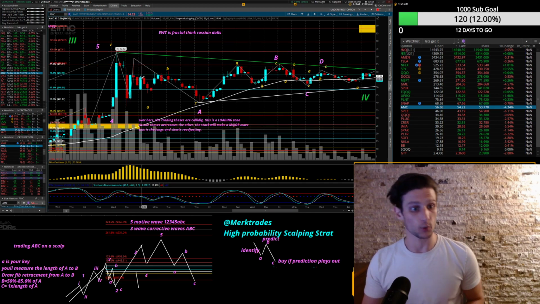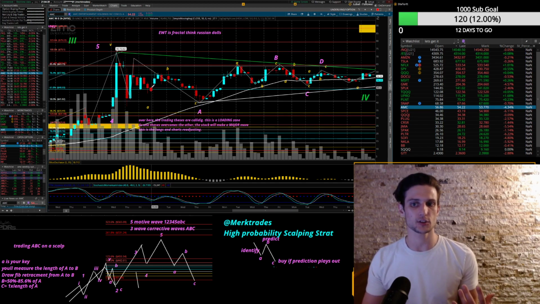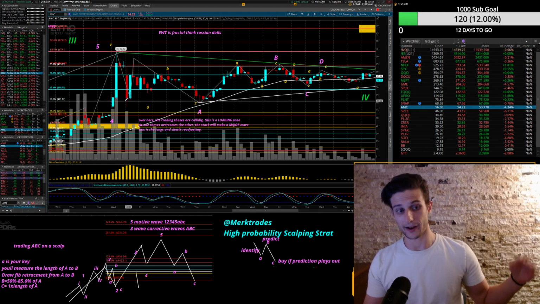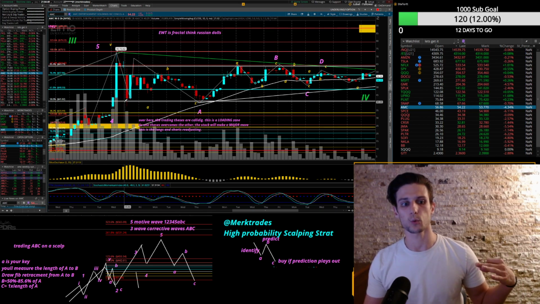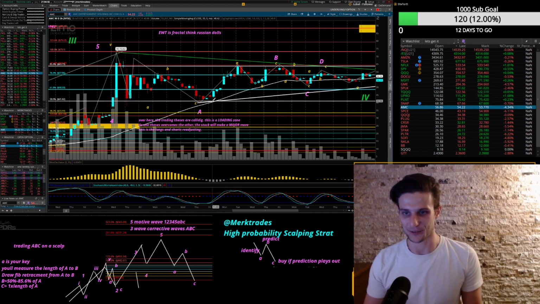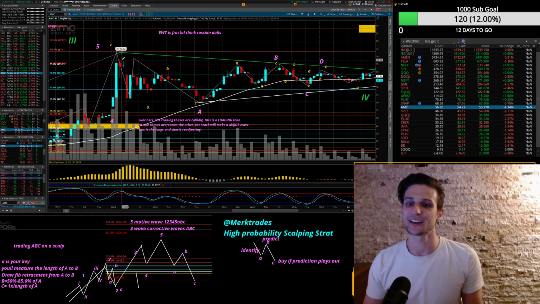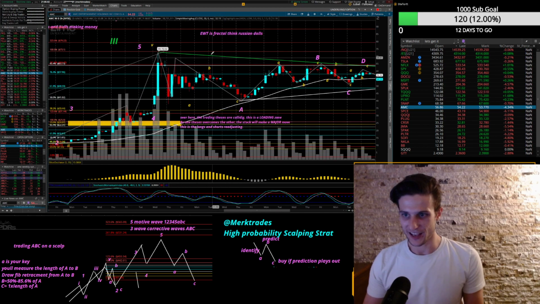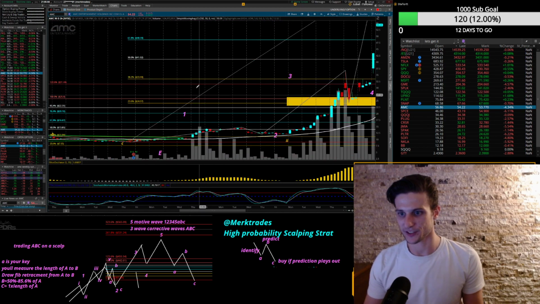So why is this so hard then? Because you're essentially trying to catch a falling knife. So that's the logic behind why I like Elliott wave theory, is it helps me enter when volatility is low, while also avoiding the tragedy of catching a knife, which I think we've all done. So this is our ABC corrective pattern on AMC, and I'm going to show you some ratios.